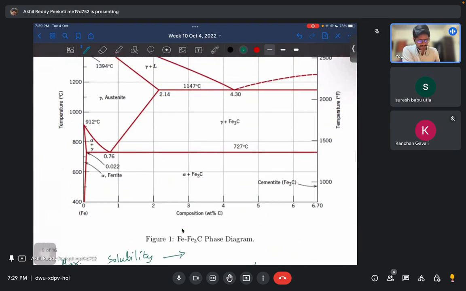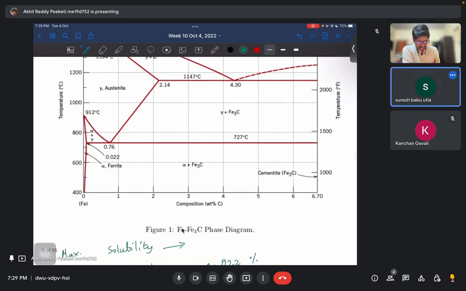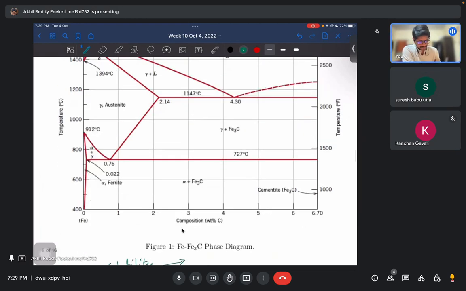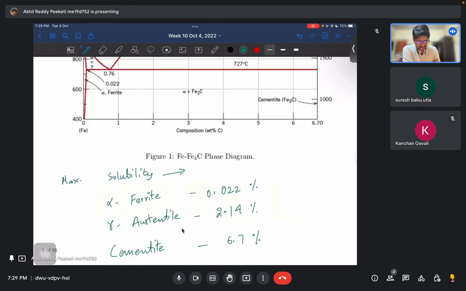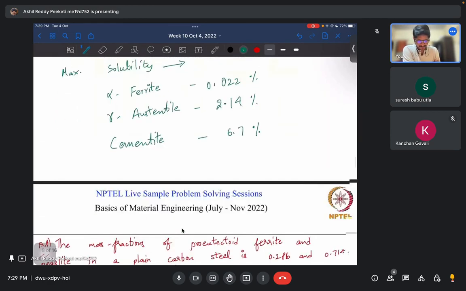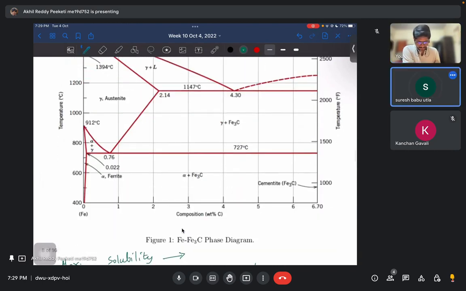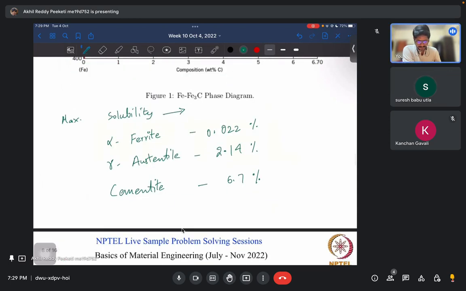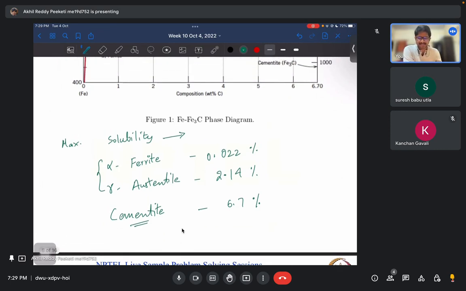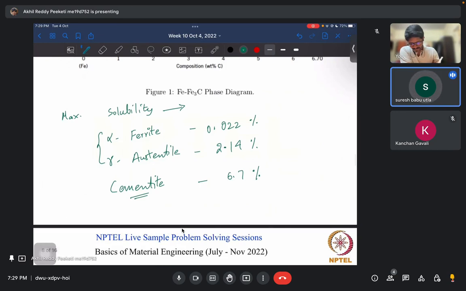Cementite is basically an intermetallic phase between iron and carbon, and you can put 6.67% of carbon in that phase, so that much is soluble. At this point it's a pure cementite phase, so I think 6.7 would be a valid answer in the cementite case. But if you are looking at gamma austenite, it is 2.14. Here the pure iron's crystal structure is unchanged, and your carbon just sits somewhere.